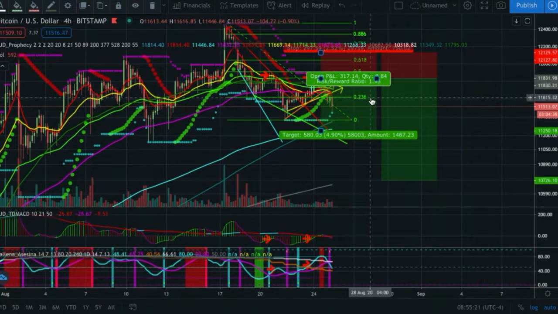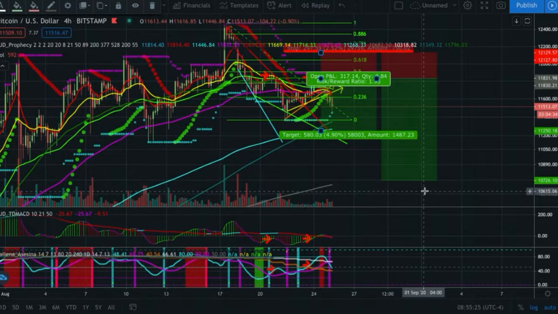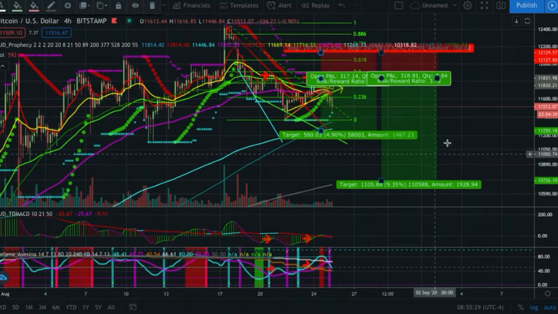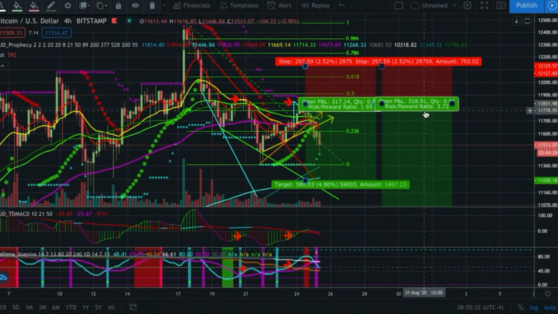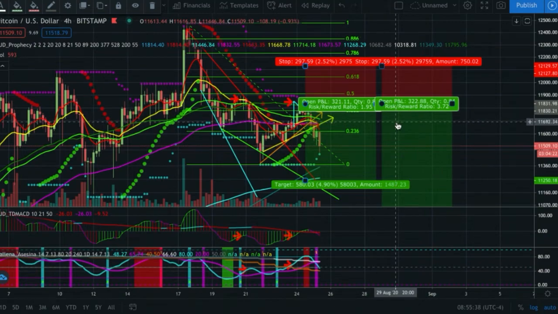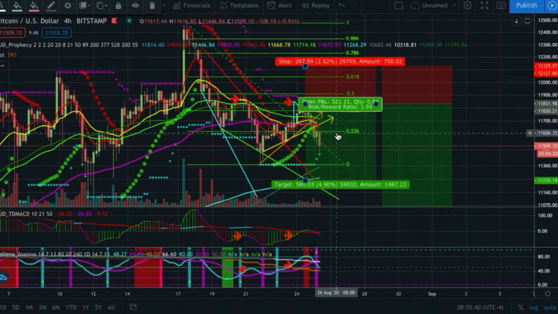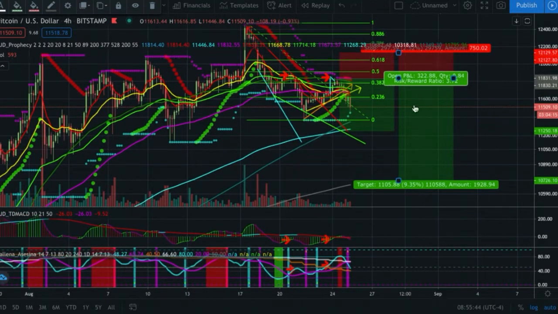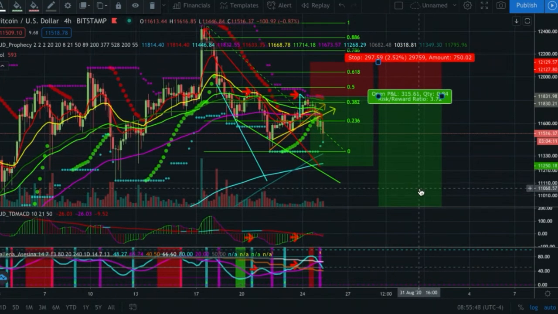And then we'll reshort again off of one of these key moving averages when we get the retest and then break down. And that will give us our next target down here to the 377, in which case, that trade now is even more beneficial because we still have that initial 2.5% stop loss. We'll move it down lower, so there's no way we can ever take a loss on this trade now that we've moved so far away from price action. And then we will be able to take the continuation in the trade we're already in, which is a 9.35%. So it's almost 4 to 1, 3.7 to 1.